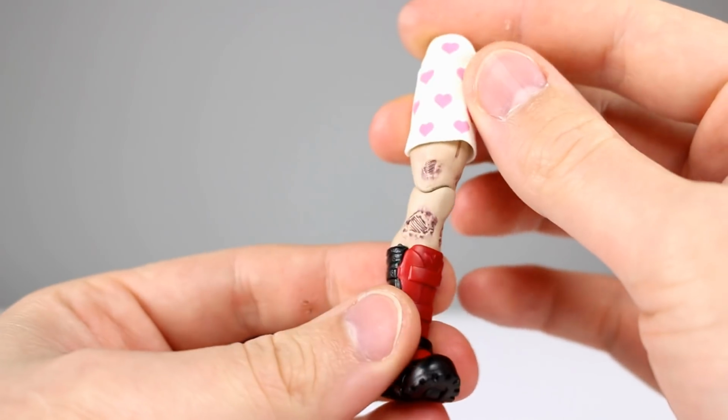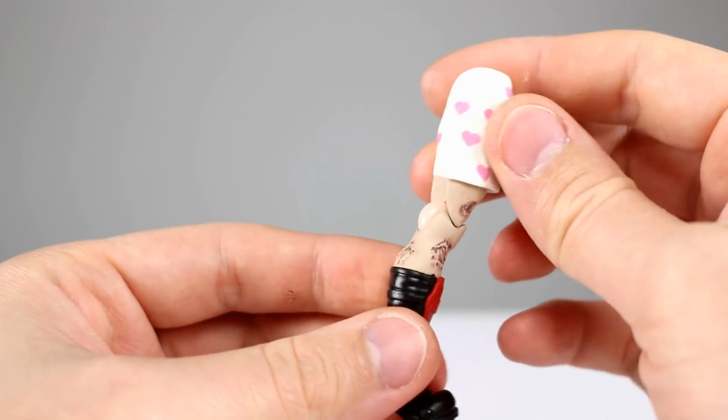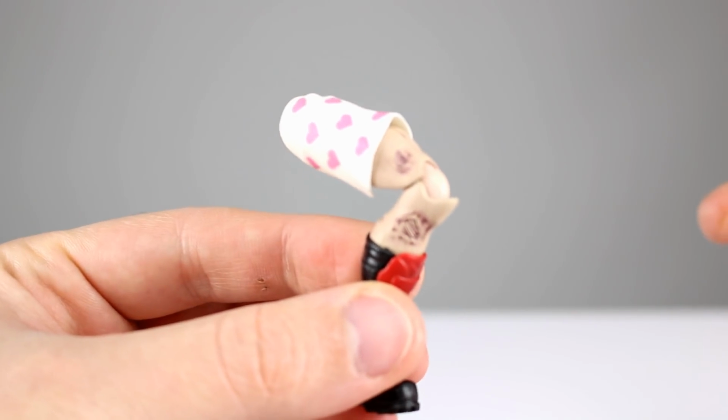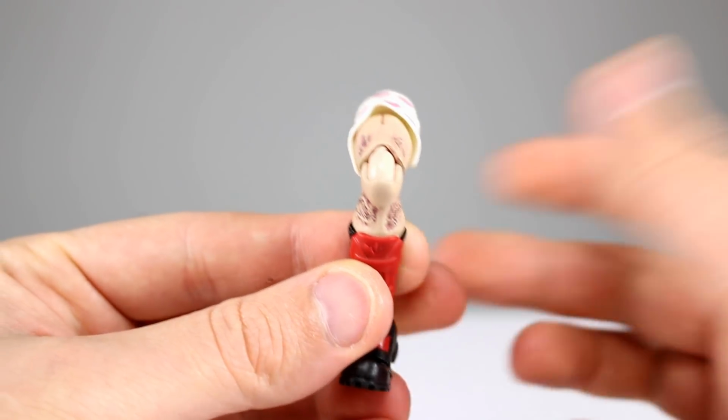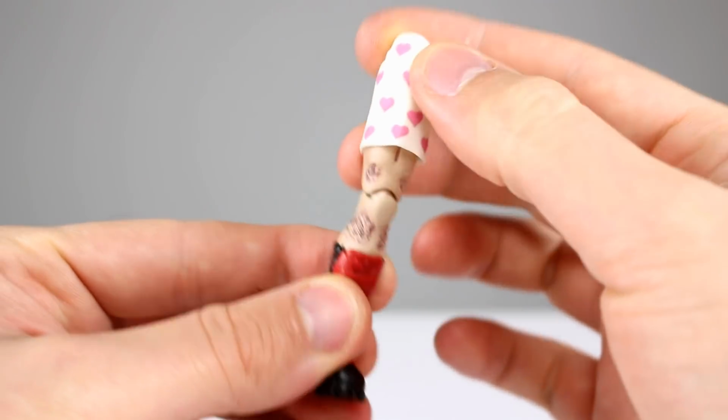And then the legs, they're done well enough. The shorts are molded in white with the pink hearts painted on, and then the legs are this kind of really nasty-looking grayish skin tone with the details painted in, and it's done well enough, except the knee plastic for the joint is a totally different material.